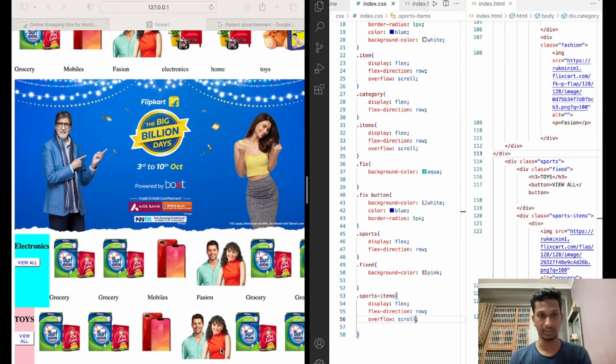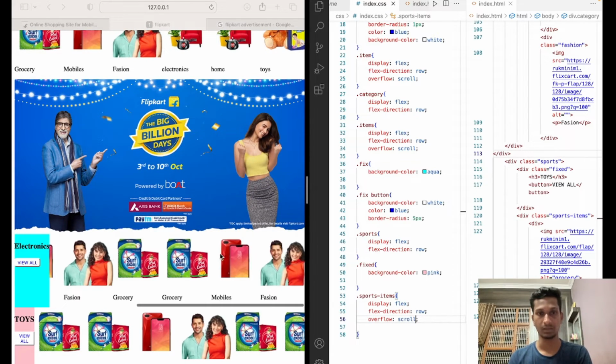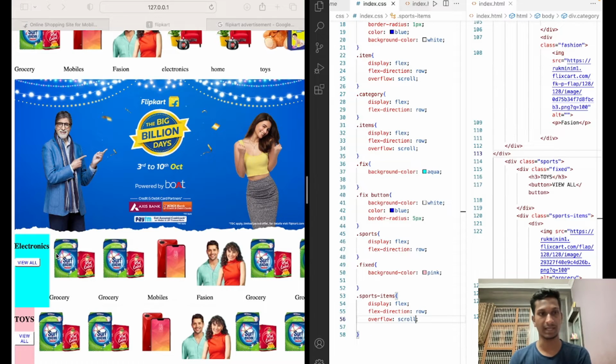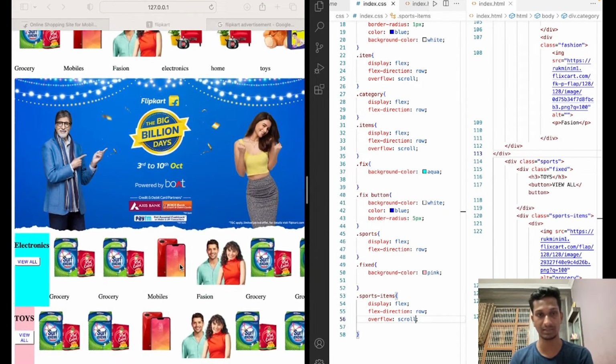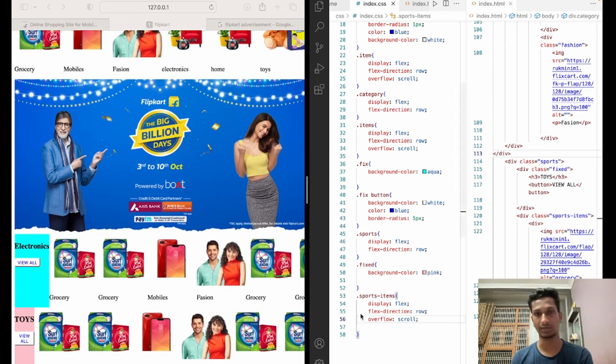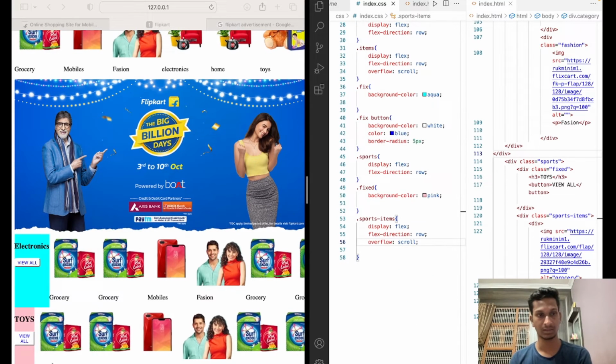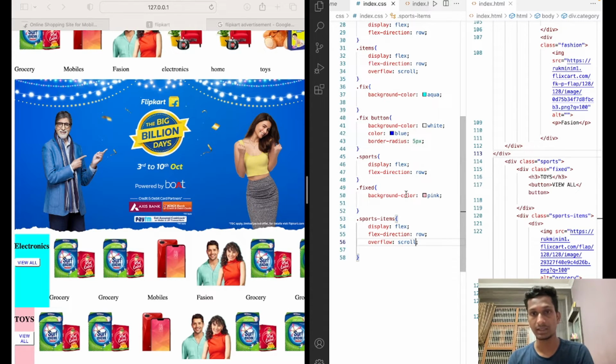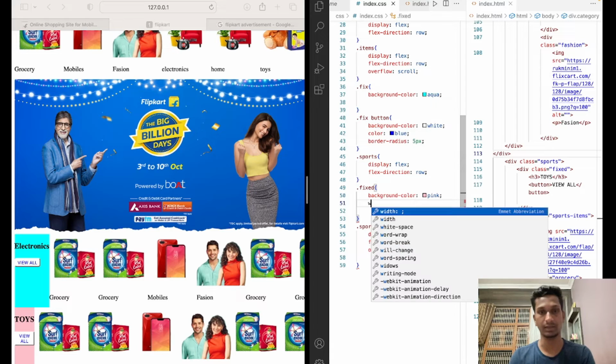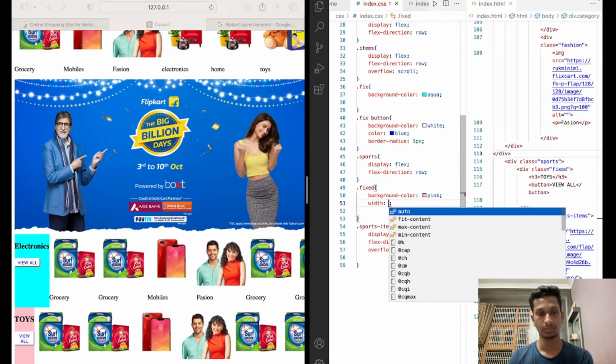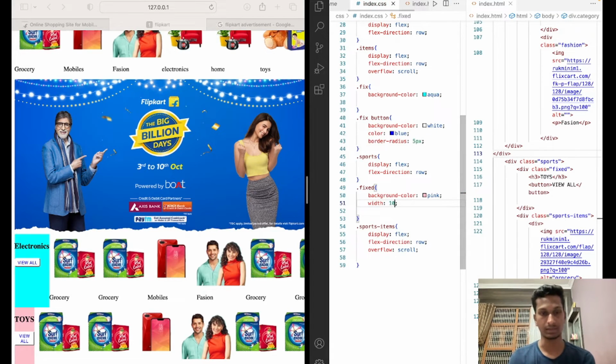Now you can observe clearly the items are displayed, but in the original website you can observe the categories and the different items. According to the different categories the items are created, but here I am using the same images to reduce the time requirement. Here the width of this is less than this, so to create the same width, just in the fixed one you create the width to be some 10%.